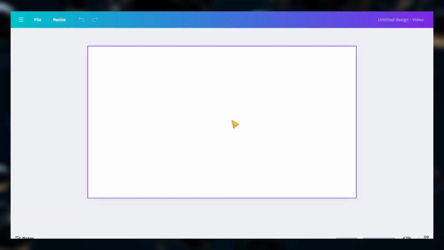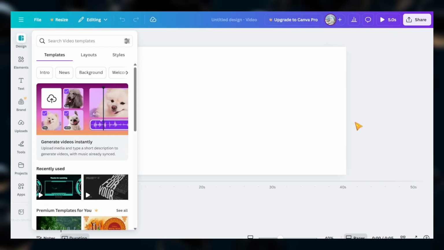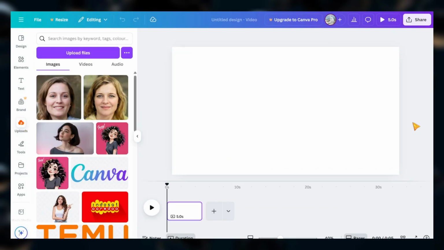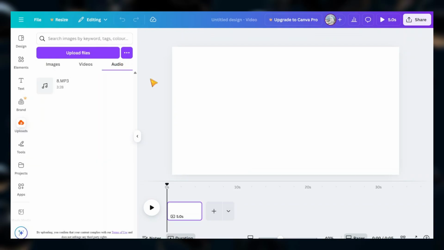Start by opening your design or video project. On the left-hand side, go to the Uploads tab and click on Record Yourself. This will launch Canva's built-in recording studio. Here, you can select your microphone and choose whether to record only your voice or include video too. When you're ready, hit the record button and speak clearly. Once you're done, click Done, and your voiceover will be automatically added to your project's timeline or slides.